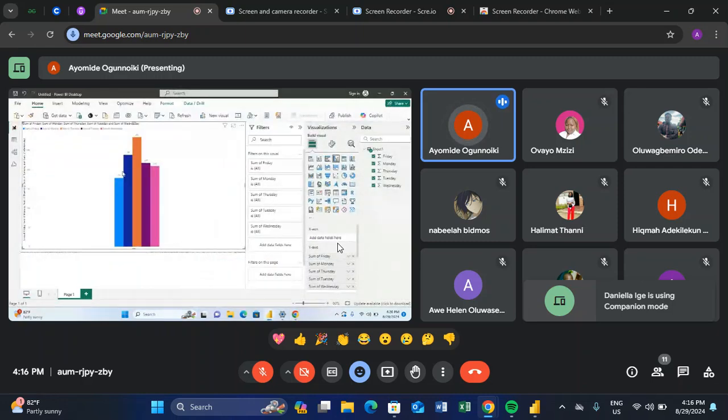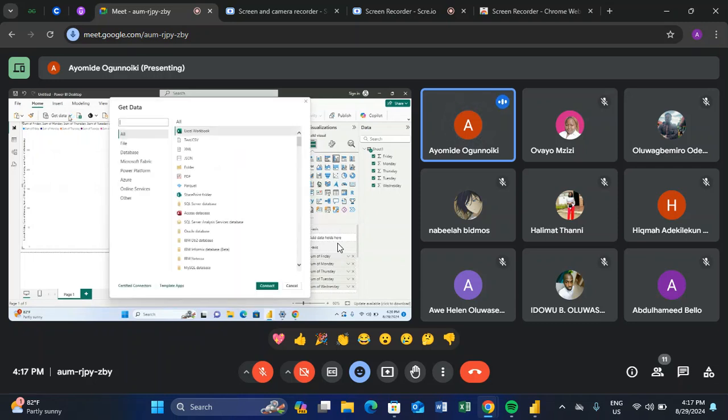So with Power BI, people will be able to understand all that you've done. If you want to work with data directly, when you get your data from here, like I said, I went to Excel because I was working with Excel. When you get your data, you might not need to transform it. It's possible that it has already been transformed and you just want to work directly. So if you want to do that, you just go ahead and load your data.